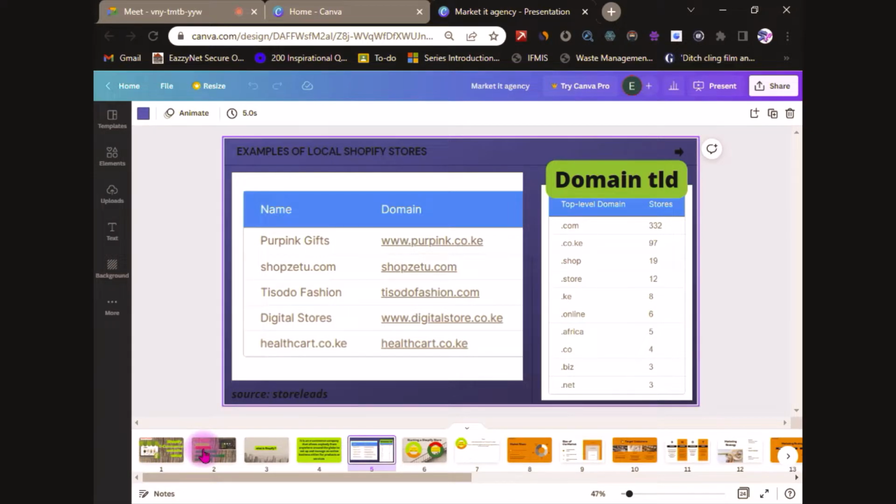We have one for .co.ke, we also have .com, we also have .ke, and you can see it doesn't have any restriction. You can use any extension that you have, provided you have your own domain. You can still use it to create a Shopify store.